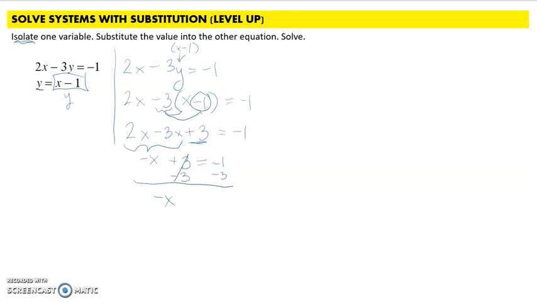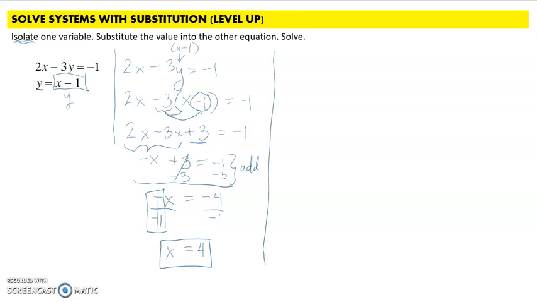So we get -x equals -4, right? You're adding these together. Okay, all right, so -x, but I want +x, so we're going to divide by -1, because -1 divided by -1 gets me +1, because remember, we always want positive there, and -4 divided by -1 is going to be +4. Okay, so we know our x coordinate.